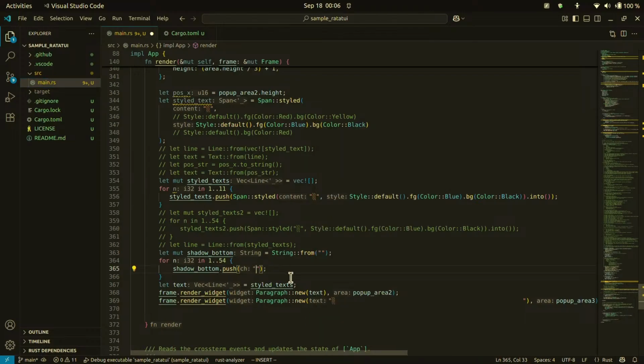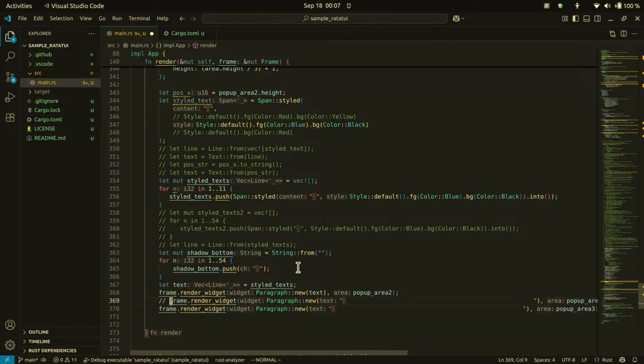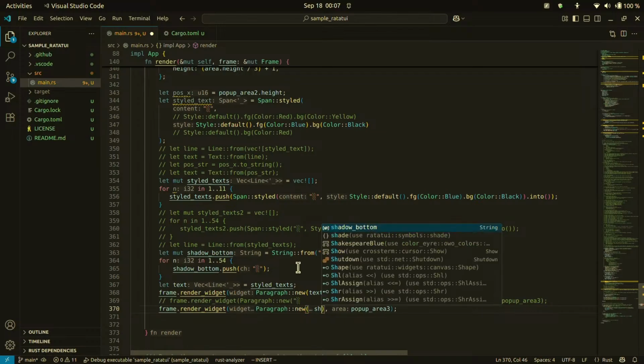Will it work? Size 4. I'm not sure if it will work. And this one, new shadow bottom.